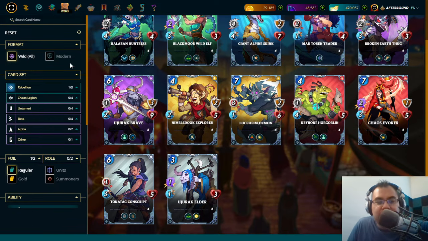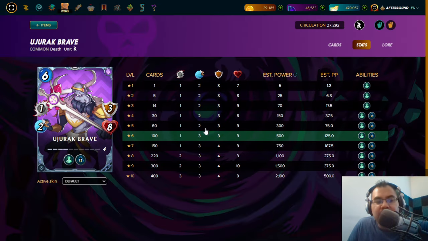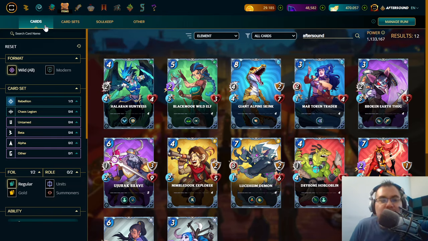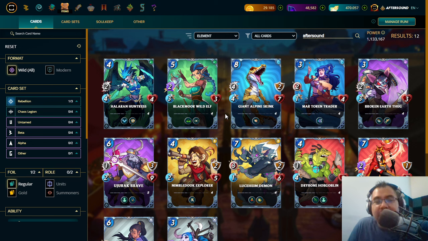I will call out one more, just because I did get it leveled up to level 4 here: Urujak Brave. The silence is huge. Again, I haven't necessarily used it, but I'm excited and happy that I have it at my fingertips now. Again, we're only one season in, right? So we're still seeing how the meta is going to play out. But there are quite a few cards out there, as I covered here, that I have either started playing with or am excited to start playing with, even at these lower levels.